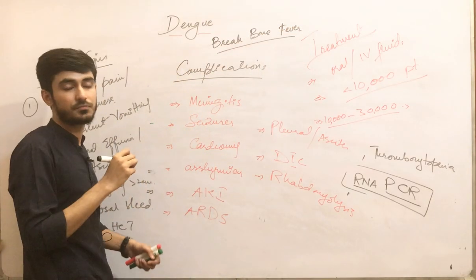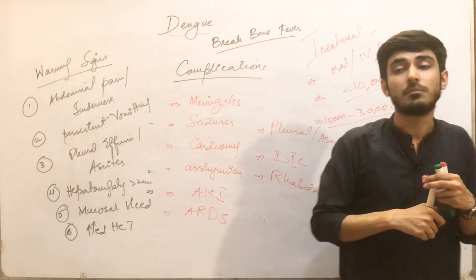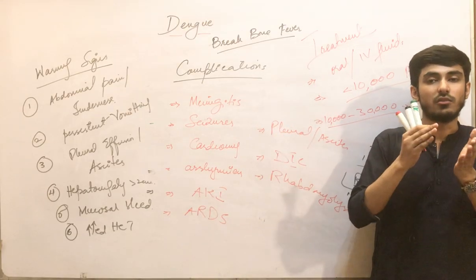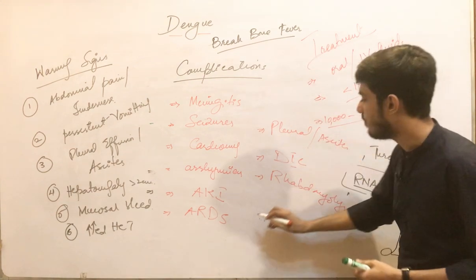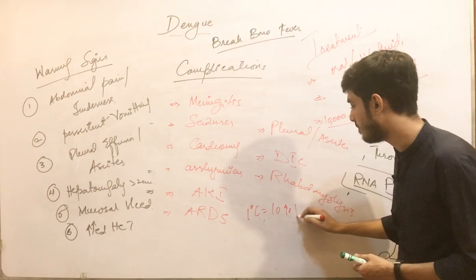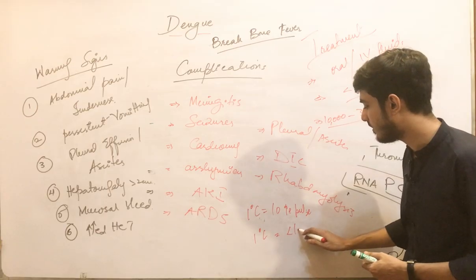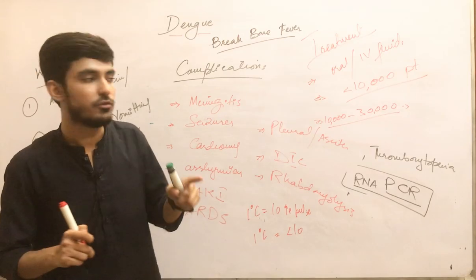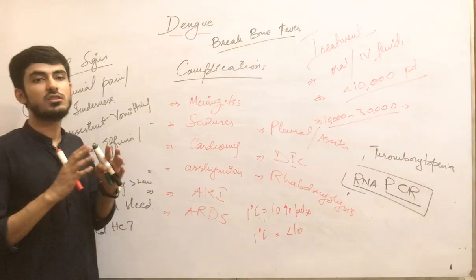Severe body pain. Clear? And in clinical features, the patient can also develop lymphadenopathy and relative bradycardia. What is relative bradycardia? Basically for every 1 degree rise in temperature, there is a 10 beats per minute increase in the pulse. If there is less than a 10 rise in the pulse for 1 degree, then it is called relative bradycardia. It is also present in typhoid, and in dengue and other viral infections. Clear? So these are the clinical features we studied.